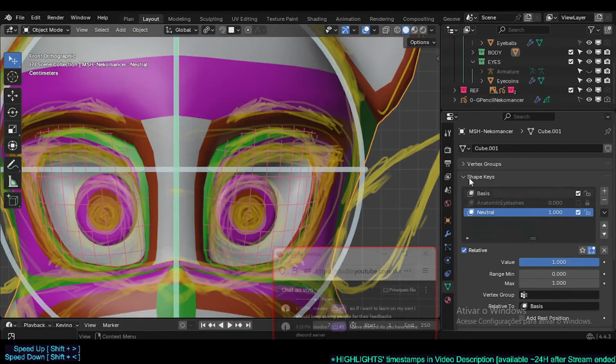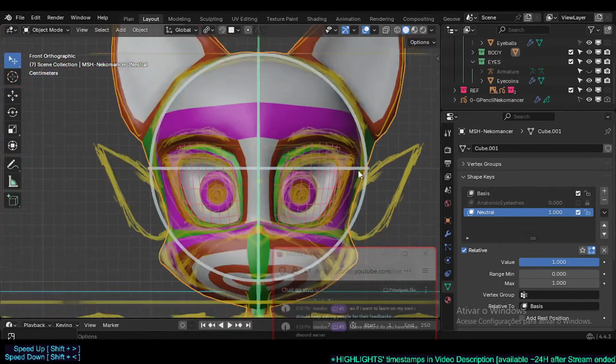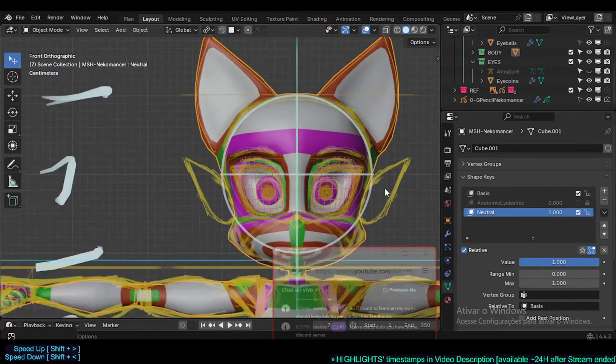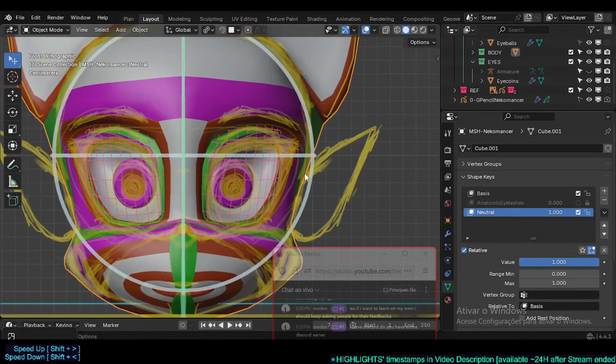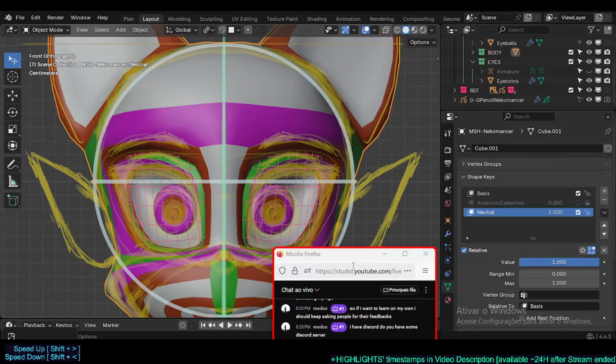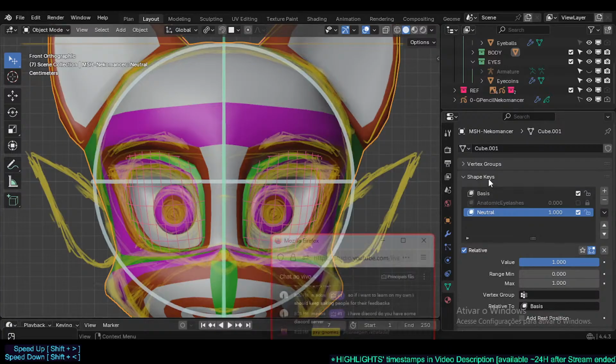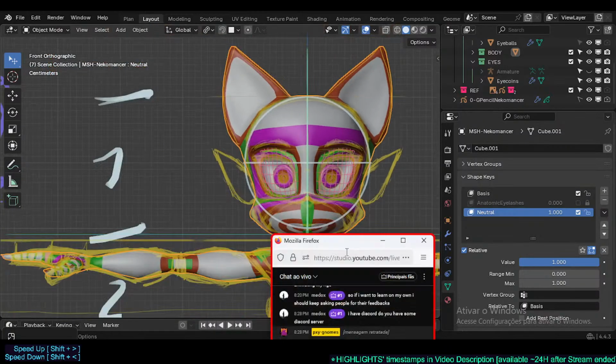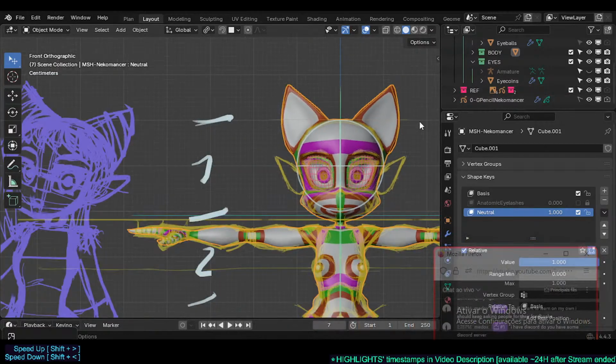So anyways, let's continue here, and we need to start building some expressions, because here we're just going a lot into theory. Let's add the armature.